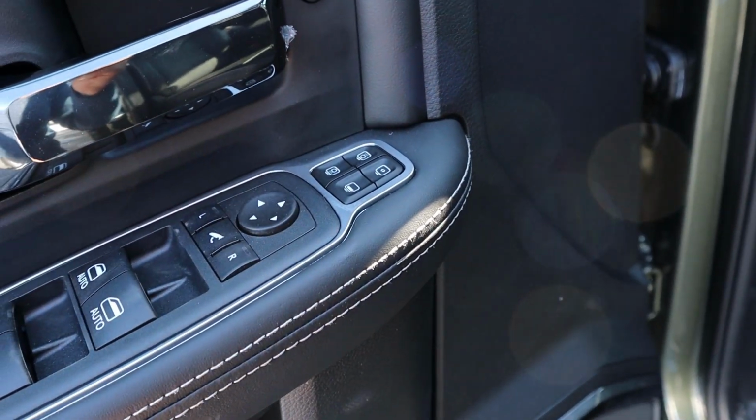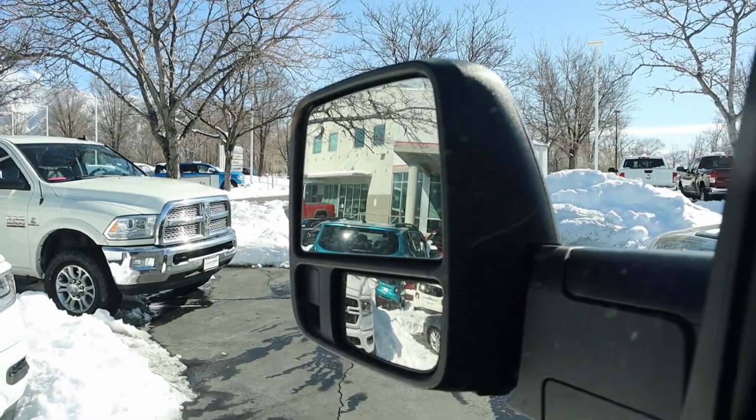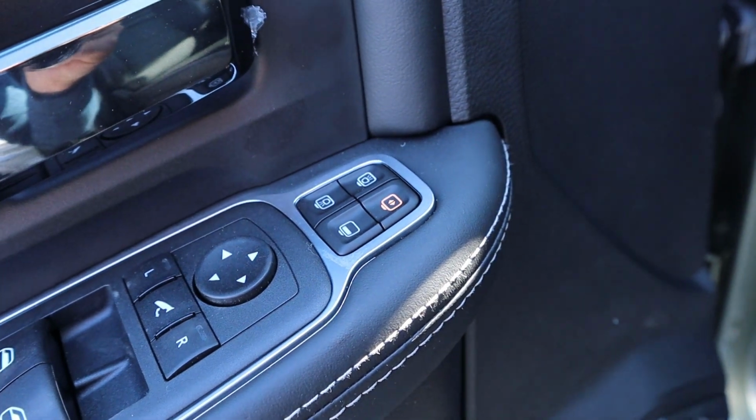These two side controls are for the lights. This is for the mirror extension function. So you guys can see I can extend it out. We do have blind spot monitoring with the mirrors as well. And then that last little thing right there, that is just to adjust the convex mirror.